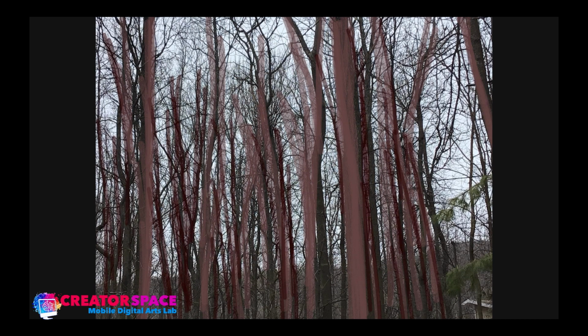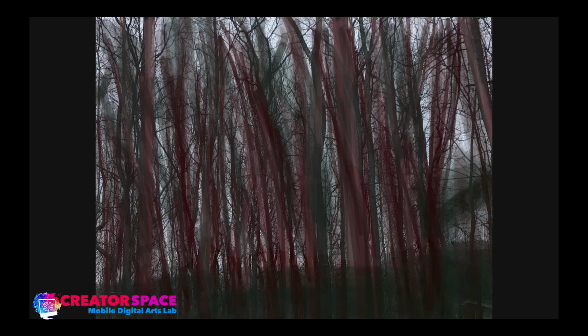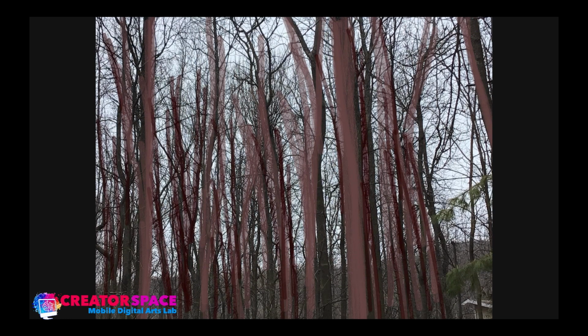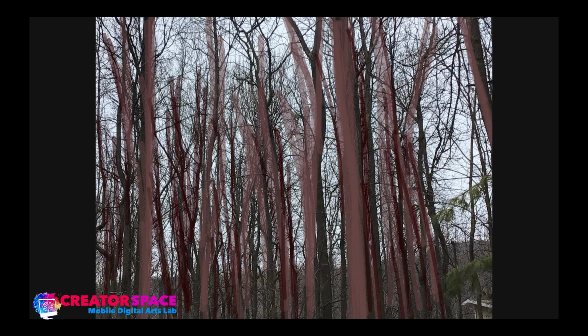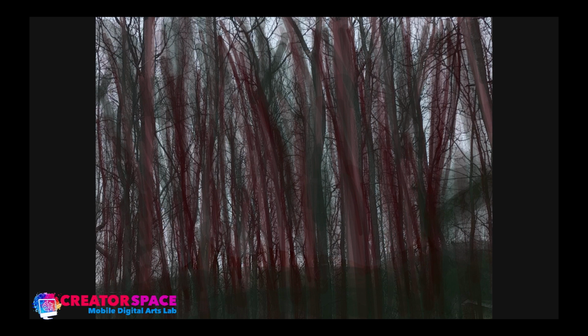You can go back and say, maybe I just want this much in my mixed media, just a little bit of paint on top of the original photo, and see what works. How much do we want in there? Maybe we don't want these additional layers of painting there, right? So you can see how you can quickly turn them on or off, and that's the great thing about all the layers. It's a quick way to go back and forth and see what works the best in the overall feel of things. So that's using the iPad.